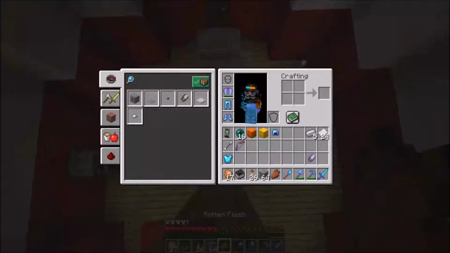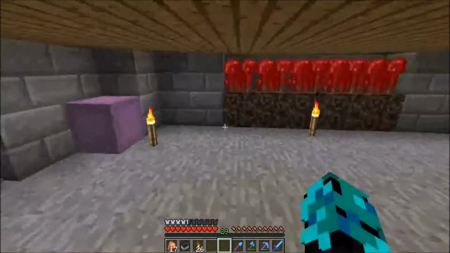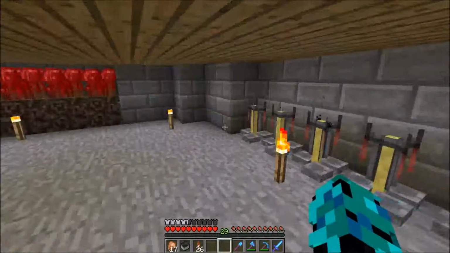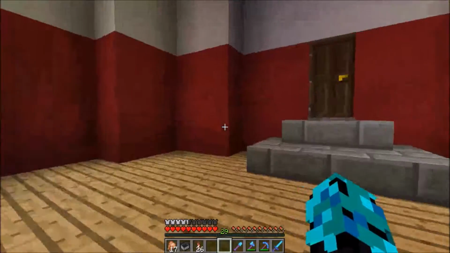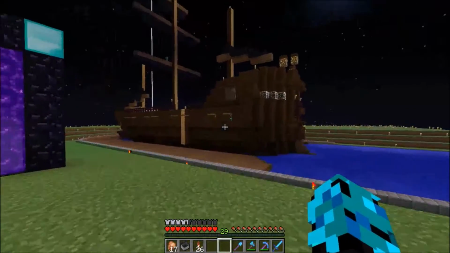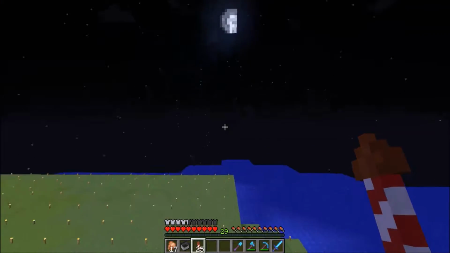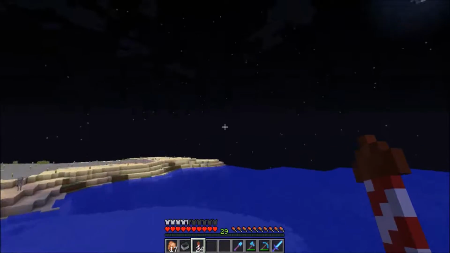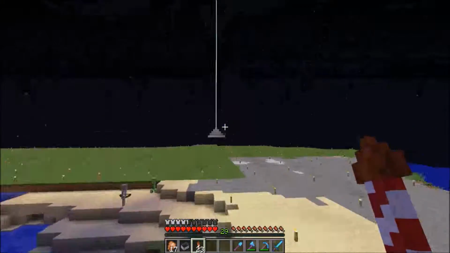But it does work. And down here, again, some nether wart, brewing stands, random shulker box. Over here, I've a bunch of terraforming I've been doing. The idea I'm going to do with this is make a town.